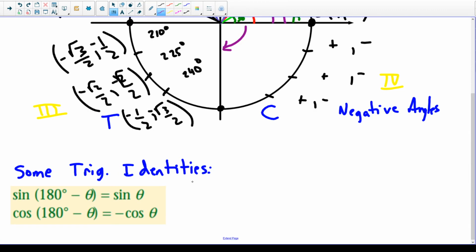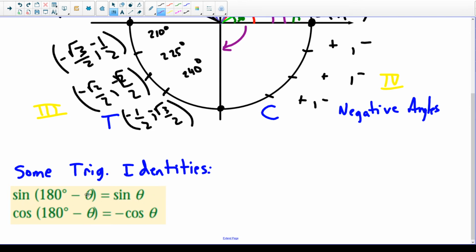So one thing that I want to just briefly discuss, because this is going to come into play a little bit later on, and it actually did come into play a little bit when we were doing the cosine law proof in the last lesson. We're going to start seeing trig identities very soon. Trig identities are ways of taking a more complex trigonometric expression and making it a little bit simpler. And I briefly discussed this yesterday, but I'm going to go a little bit more in detail today.